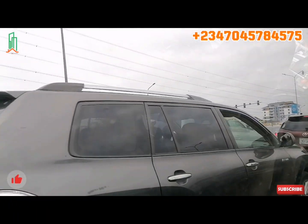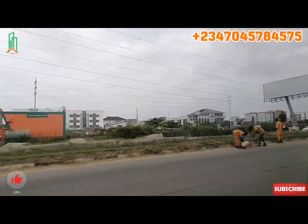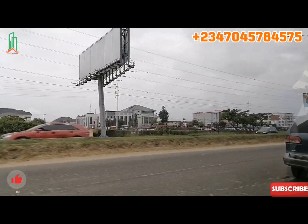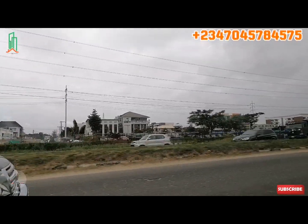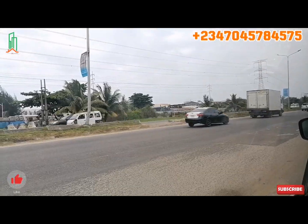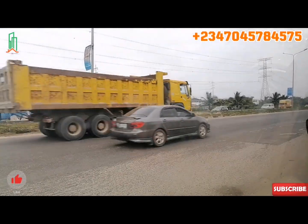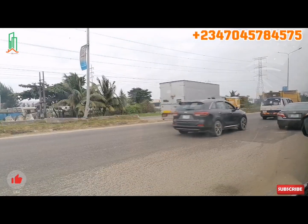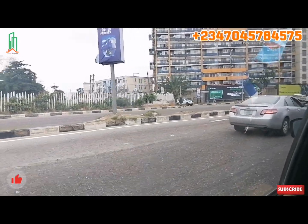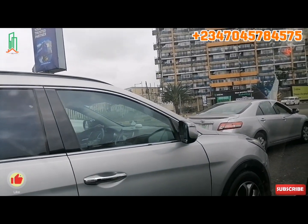Let's take a look at how property appreciates in Lekki phase 1. In Lekki phase 1 now, the average land you are going to see will cost from 80 million to 800 million, even some in billions. It depends on the location in Lekki phase 1, because property in those areas is very expensive. And you can see that this area is well planned, well structured, with a good drainage system. That is basically in Lekki phase 1, in the area that is well structured. So if you are a smart investor, acquiring property in this area is going to be a very juicy investment for you.